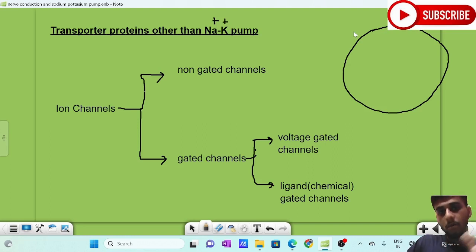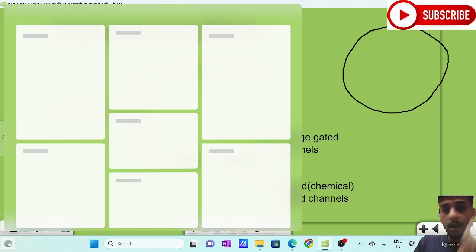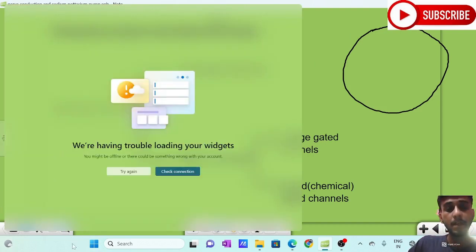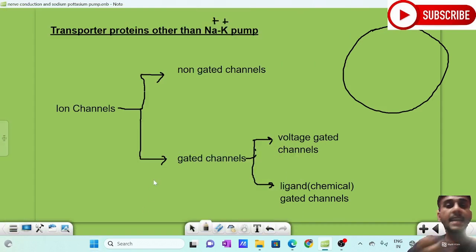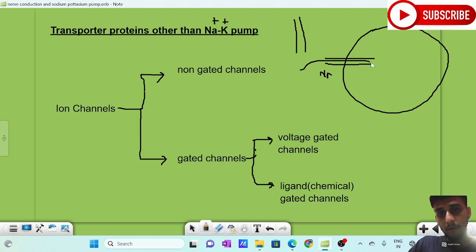One of the transporter proteins is the ion channel. Ions can't cross the plasma membrane because ions in cells are covered with water molecules. So they need a separate channel to cross. Just consider the channel a hydrophilic tube, meaning a charged tube, so that any ion outside can move inside, and any ion inside can move outside, without any energy.